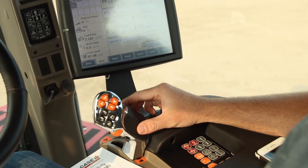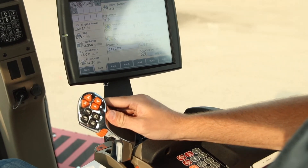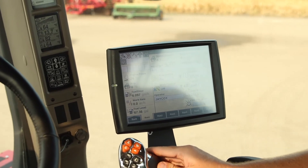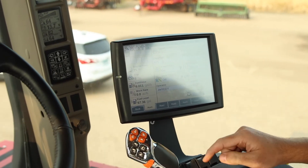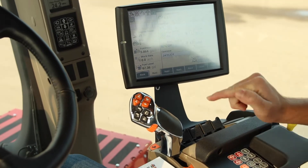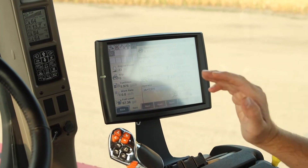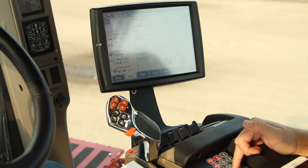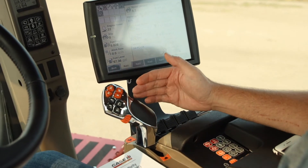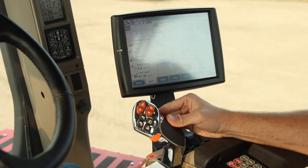We're going to set a target speed of six miles an hour — we're going to be doing tillage. Normal operation: I'm watching the A-post, I'll get it to six miles an hour. I'm at six point one, I'm okay with that. I press and hold the plow button, and it will show me on the A-post that my target field speed is six point one miles an hour. All I've done is set my speed. Whenever I turn APM mode on, six point one is my target speed, and my throttle lever becomes that propulsionary lever — all the way forward is six point one, all the way back is zero miles an hour.